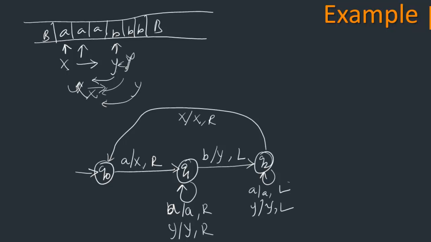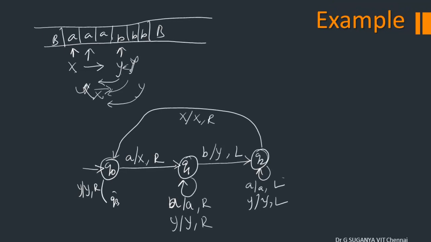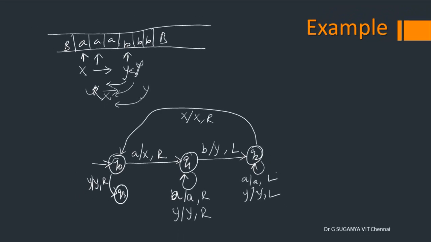And finally, when I reach Q0, instead of A, I'll be having Y as my input. So what does it mean? When Y is there, just leave it as it is. Move towards right. Our intention is to check whether B's are over next, because since A is over, we are left with Y. So now skip all Y's, keep moving towards right. Finally, what is expected is to have a blank symbol.